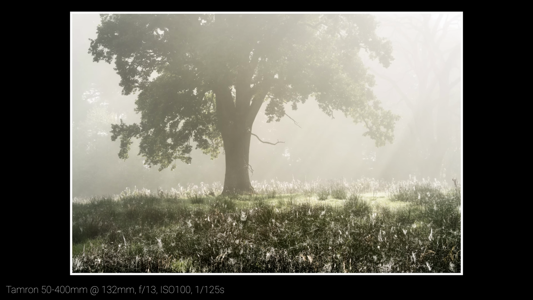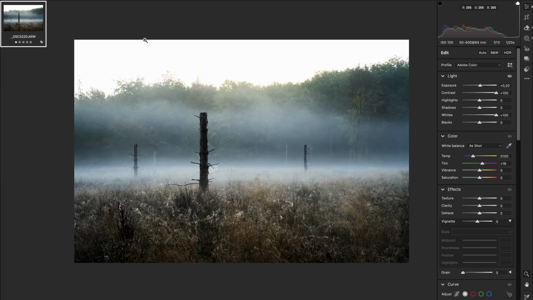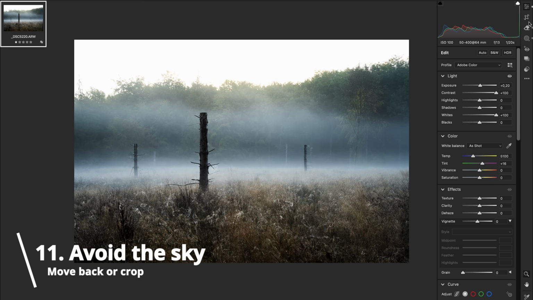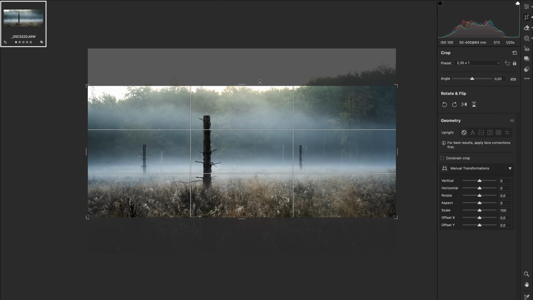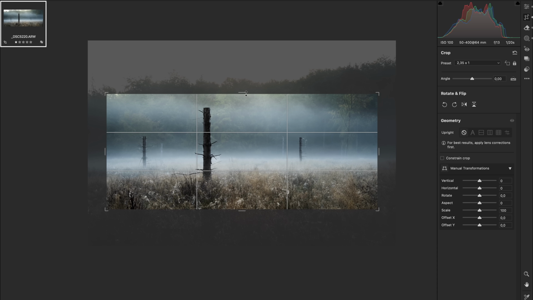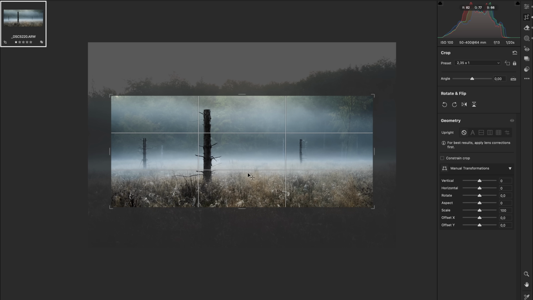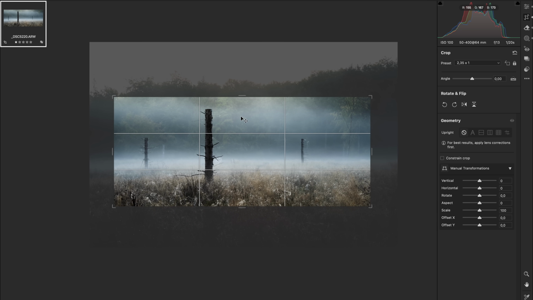As you can see on both this and the previous photo, I avoid including the sky. The sky is often much brighter than the rest of the scene, even though the rest of the scene is full of mist and being lit by the sunlight. As we humans have a tendency to be attracted to high contrast areas, our attention will be pulled towards that sky. For the same reason, you generally also want to avoid the holes in the canopy. You can usually see the sky through the holes of the canopy and they can end up being distracting.